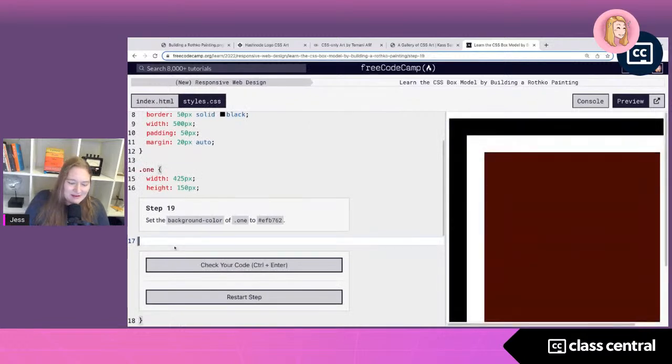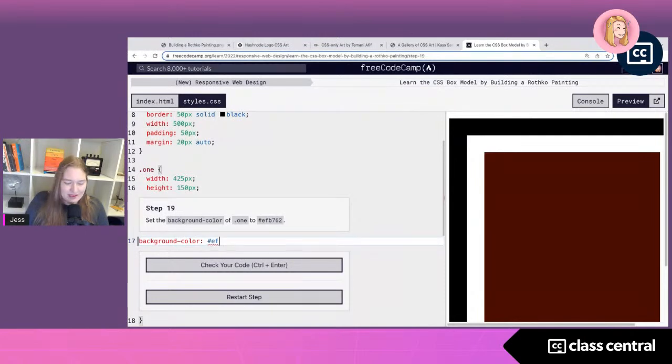I promise I will never, ever get to the point where I don't have to look at my keyboard and mutter darkly. Background color, and we're going to set this to, and again, if you don't know what the hash code's going to result in, it's not a problem. This is EF.